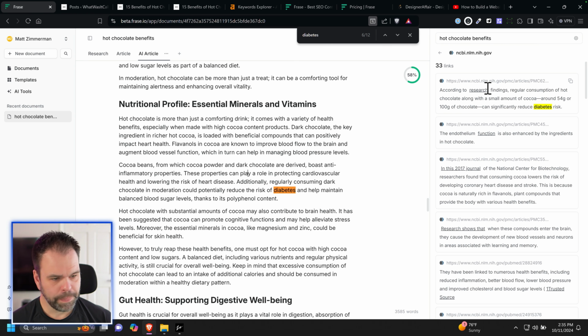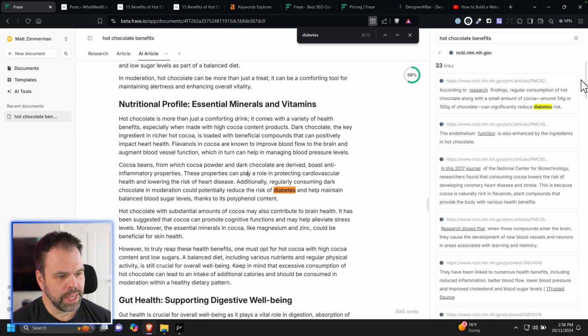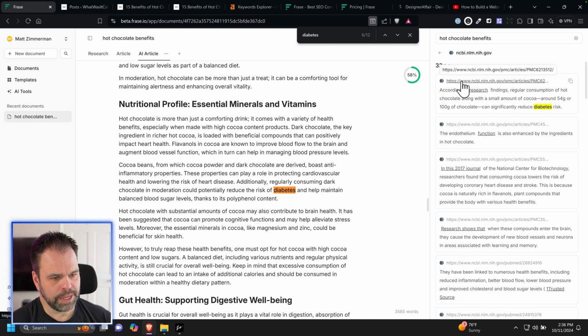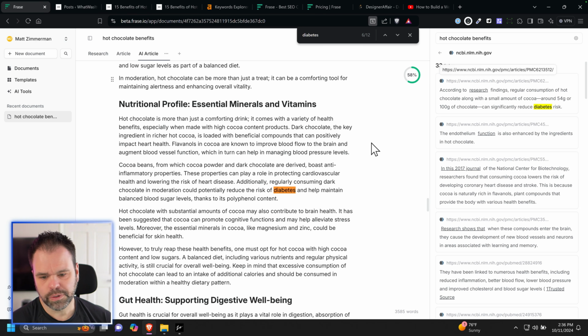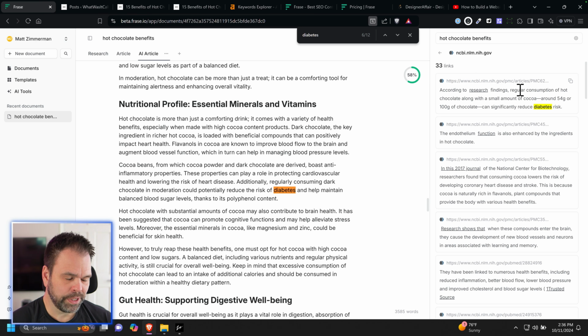So perfect. So what we can do is we can take this link. Unfortunately, and this is an area where I think Phrase could improve, if you click this button, it will paste this entire section in, but this is the section that the competition wrote. It would be much more beneficial to be able to just click this and copy this immediately. So I can paste this in right now. If I click it, it takes me to the actual result. So I'd like to be able to just click it and copy it, but also visit the result too.